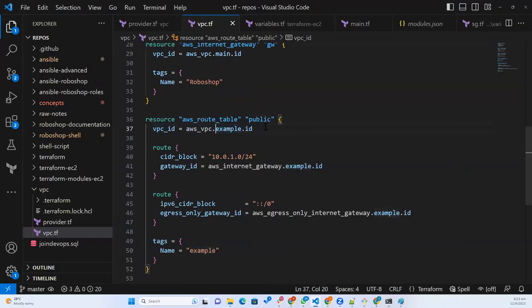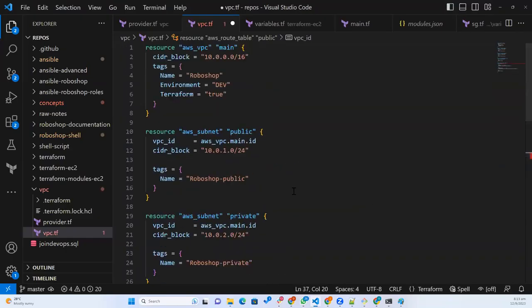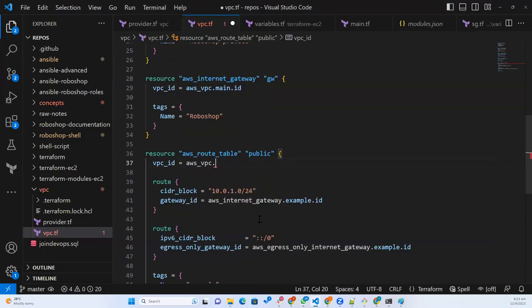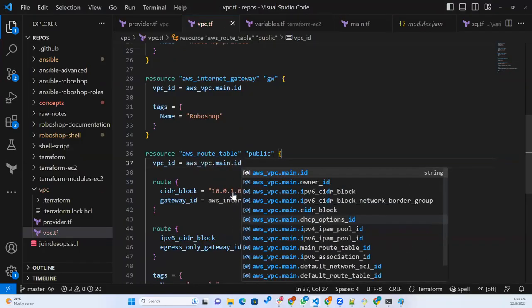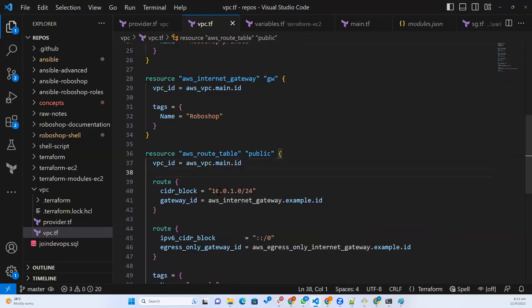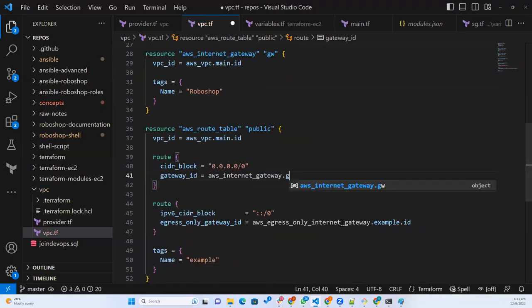This is the VPC, what is our VPC name? That is main.id, so you'll get the VPC ID here, and then the route. Let me take 0.0.0.0/0 with the internet gateway, and the gateway is gateway.id. Okay, so one route.